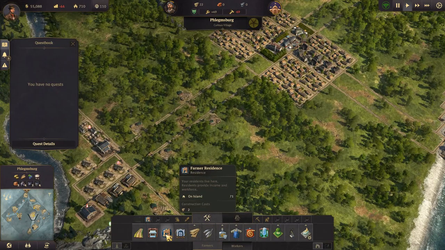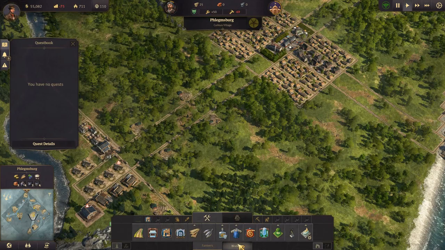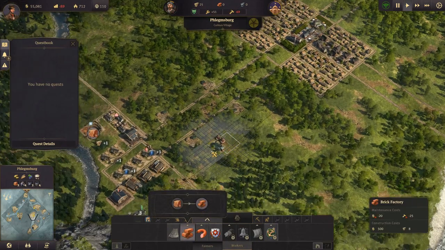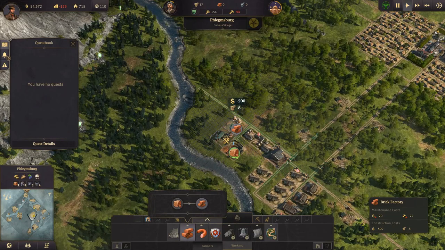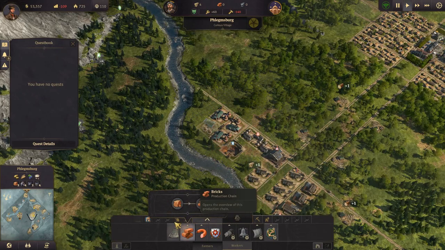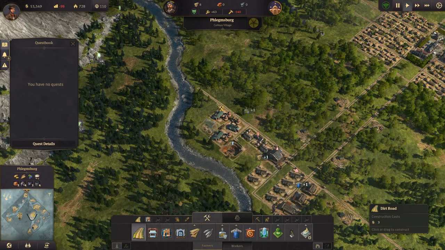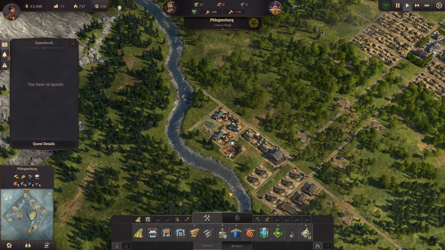Alright, so that's the clay pits. Then we need some brick factories, in which we can put 1, 2, 3, 4. And that will do for now. We need 2 more, because there aren't enough of us. Yeah, I know. More are coming, more are coming.